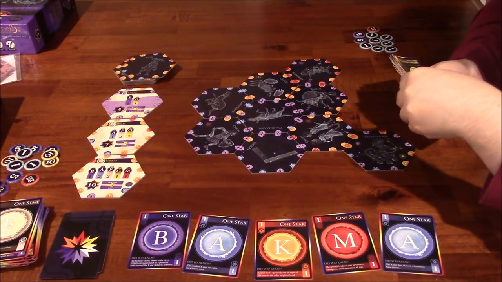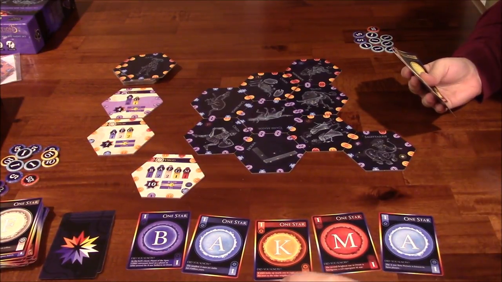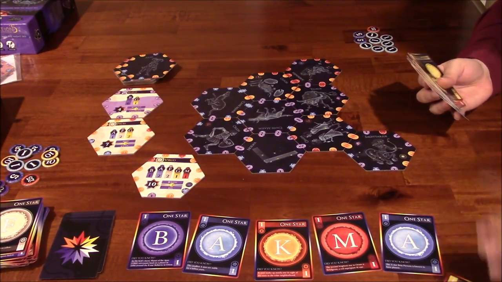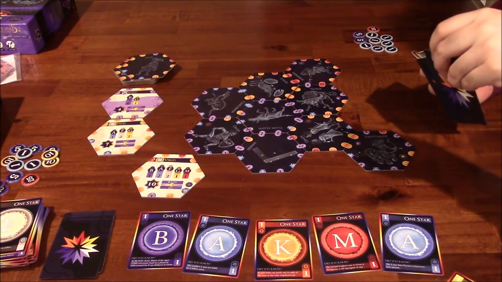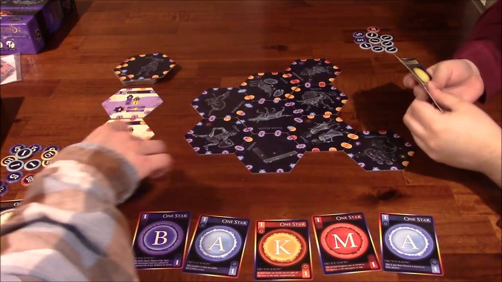Alright, I'm gonna build Virgo. Okay, so you're gonna build the Virgo. Yeah. 1B. 2A. 2F. 1G. 1M. And 2F. Well, you can discard other cards if you want. No, I can't. Oh, you can't build it? Dang it. So close.